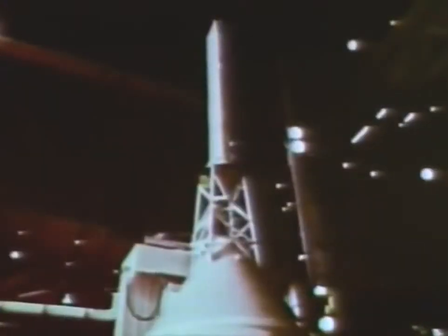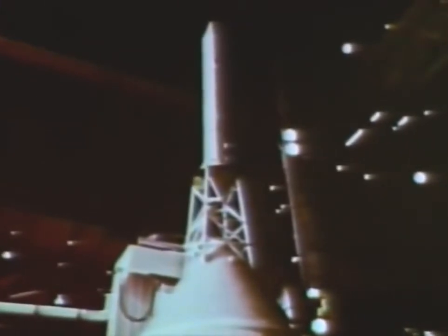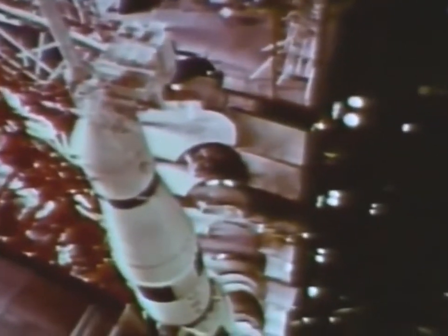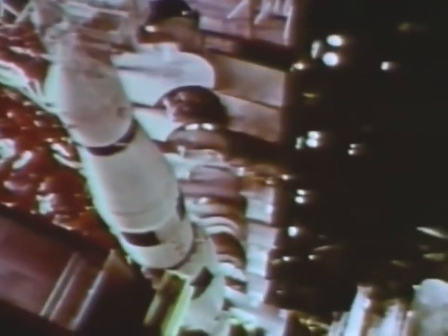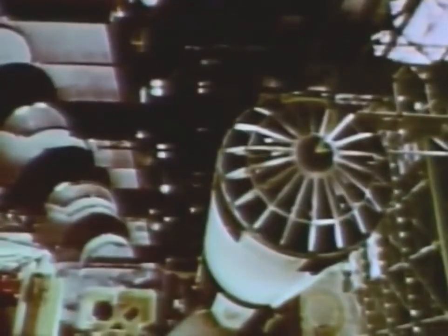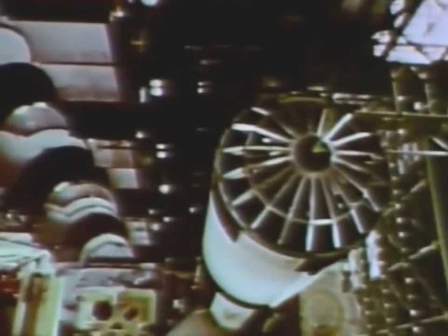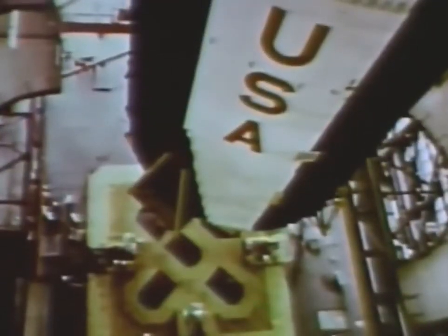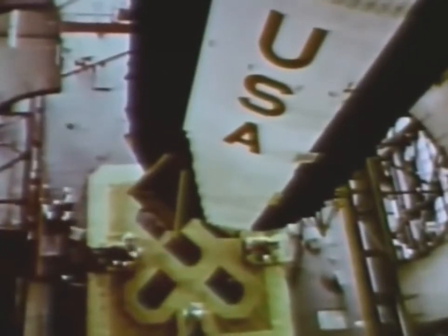The uppermost section of the Apollo Saturn V, the launch escape system, was fastened to the command module or crew compartment. This emergency unit is designed to pull the Apollo spacecraft and its occupants to safety in the event of a booster failure. Slowly and gently, the giant of the space age was lowered into place on the platform of a mobile launcher, then secured to 4 hold-down arms that support the entire vehicle during checkout operations.